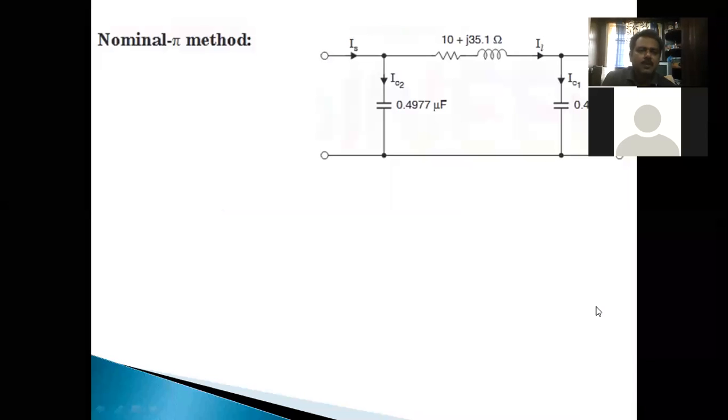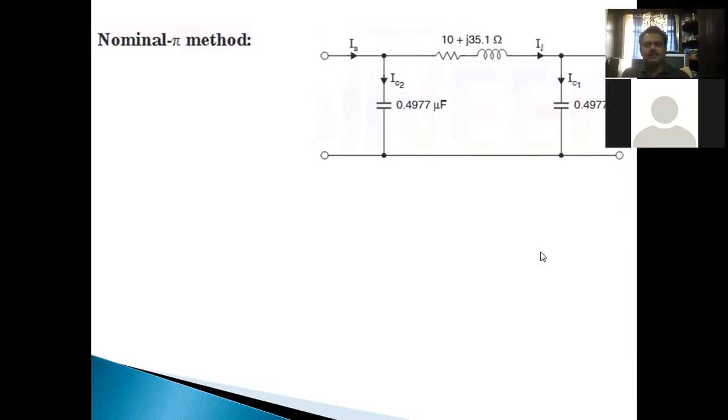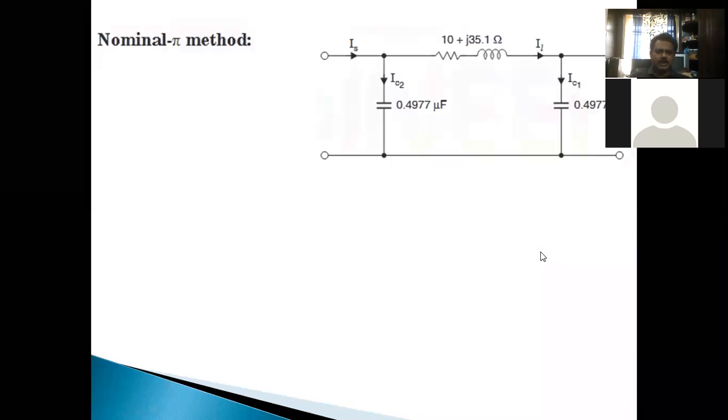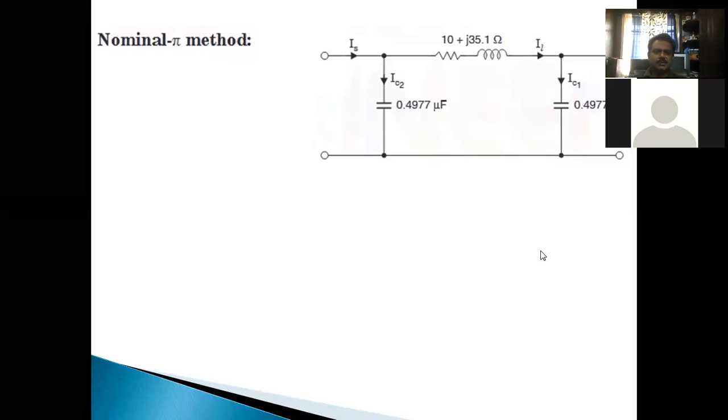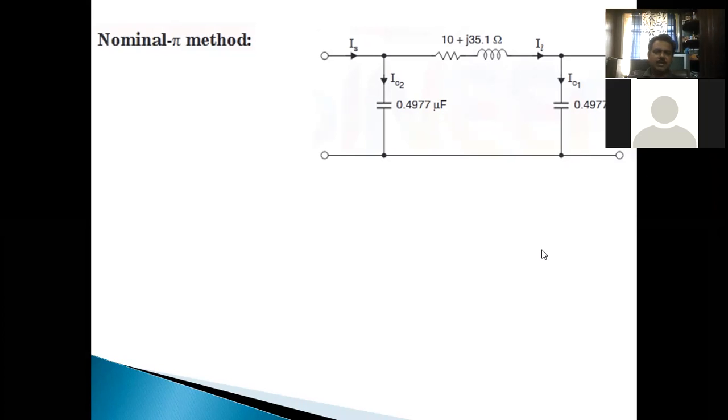Now the second half in this. A small or medium transmission line can be modeled by either using the nominal T method or the nominal pi method. Now, that is the nominal pi method, the second method. In the nominal pi method, the series elements we can use as they are, that is resistance plus reactance. The shunt element, which is nothing but capacitance, is divided into two halves. One half is connected at the sending end and the other half is connected at the receiving end.